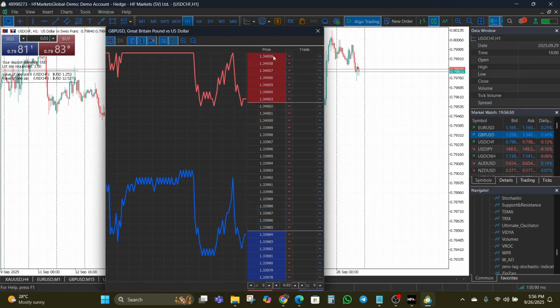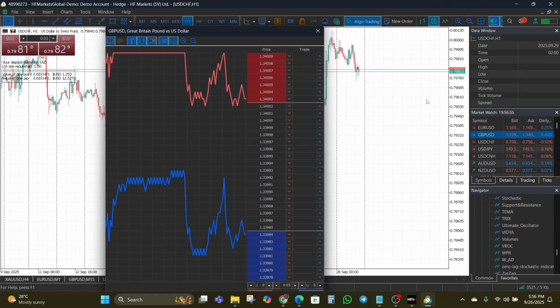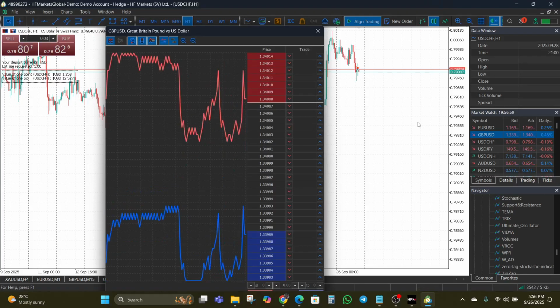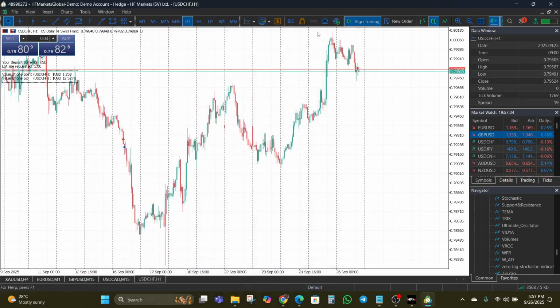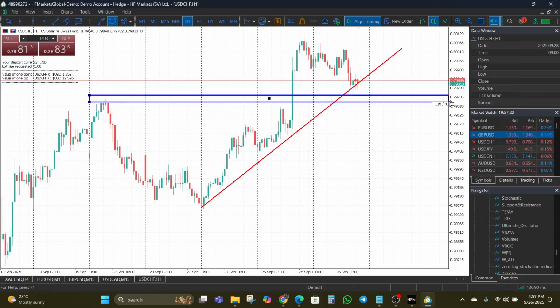So before we conclude, I'll just give you a few practical tips. The first tip is going to be combining the depth of market with technical indicators to confirm potential entry and exit points. Now, it's not enough to just rely on the depth of market, okay? You need to still do your technical analysis. You need to still look at your chart, identify important price zones and price points on your chart, areas of support, areas of resistance, and all of that, okay?